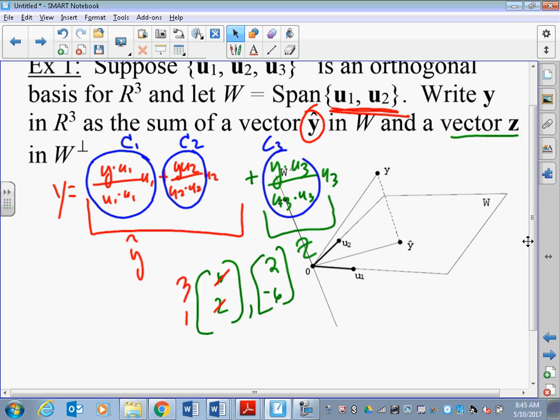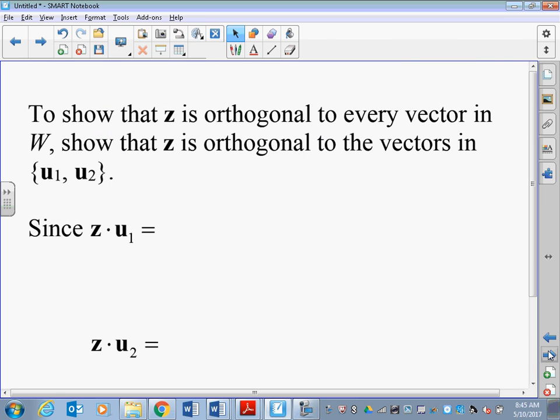But in the last thing, wasn't z just y minus y hat? Yes, it was, because those two vectors we were dealing with were not perpendicular. We were only dealing with one vector, just 3, 1. So when we already have orthogonal vectors, we don't need to do anything special, right? Those two vectors, 3, 1, and 8, negative 4, are not perpendicular, so we do need to do something special to find z. In this case, we don't. Just got to be clear with what we have.